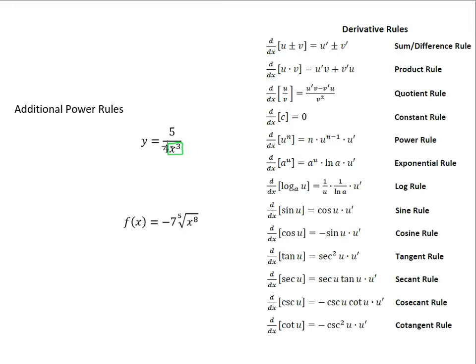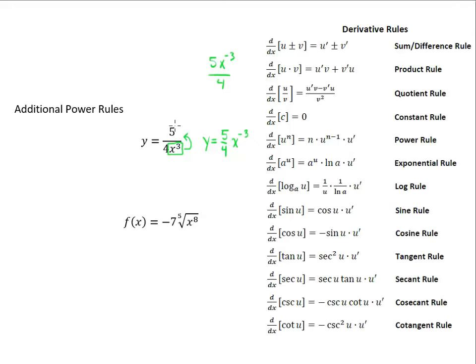So the question is, can we do something to this that will bring it up to and place it in the numerator? And the answer is yes. Without doing any calculus yet, we can rewrite this equation as, I'm going to leave the 4 down there though, 5/4 times x to the negative 3 power. Or you could write it as 5x to the negative 3 over 4. I like putting it outside out here because it just helps me prepare myself for the power rule already.